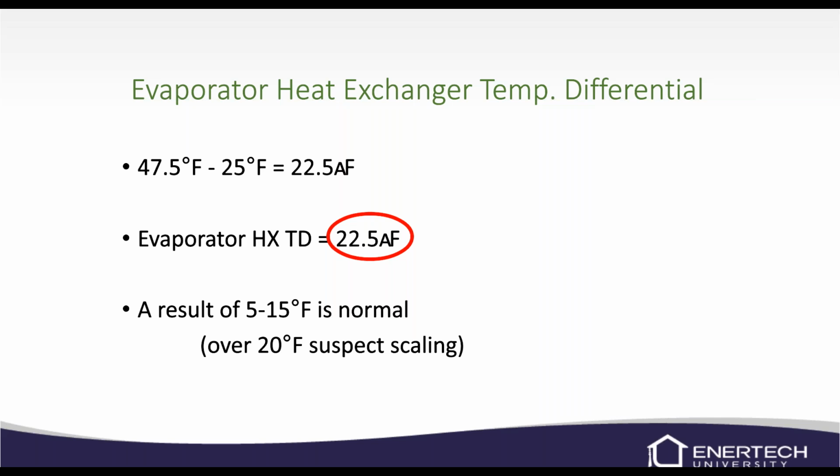So again, anything over 20 and it needs to be cleaned. What you'll normally see when you start to get scaled up is that on an open loop, we're normally about a 14 to 16 degree temperature difference. What you'll see is your temperature difference is very narrow, maybe 10 degrees or 8 degrees, when you're in full load. So you'll see that your temperature differences are normally not where they should be. Your heat of extraction may not come out properly. So it's a real quick way to check for scaling on that heat exchanger.